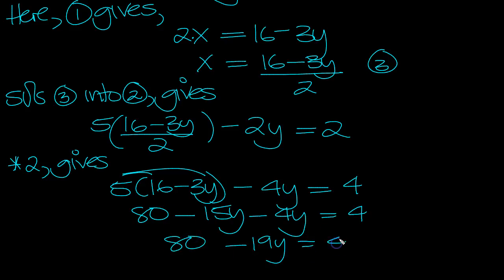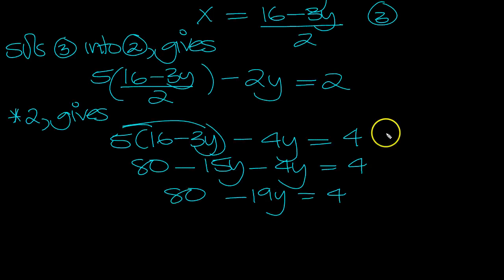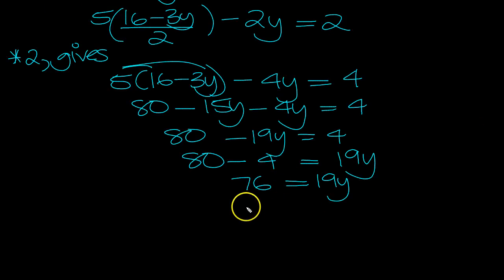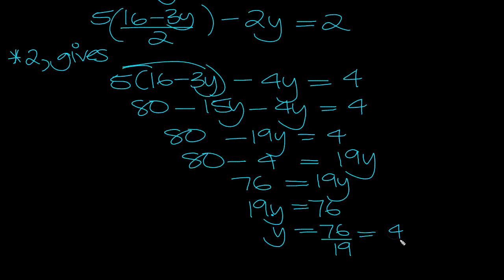And that equals 4. So let's move things around then. Again, we'll move the minus 19y through the equals to be plus 19y. We'll leave the 80 as is, and also move the 4 across to minus 4. That's 76 there, isn't it? It's 19y. So we can swap that around the other way, or in other words, 19y equals 76. And lastly, move the times 19 from times to divide on the other side. 76 over 19 is 4. So y equals 4.